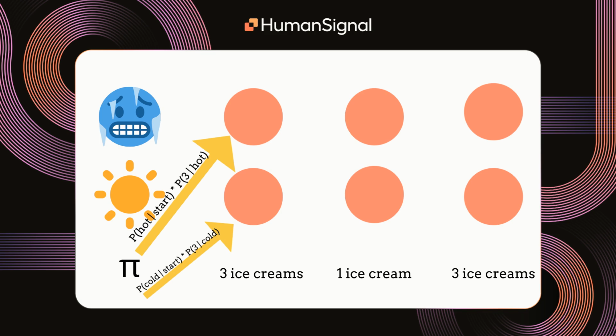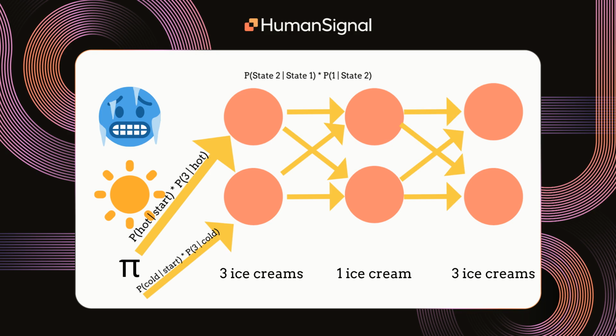Then we move to our second observation. There are 4 possible state transitions here: hot to hot, hot to cold, cold to hot, and cold to cold. For each of them, we calculate a joint probability, the likelihood of moving from state to state times the likelihood of eating the observed number of ice creams given the state we're moving to. We continue like this down the whole trellis. Depending on the algorithm that we're using, we'll evaluate these numbers a little bit differently.